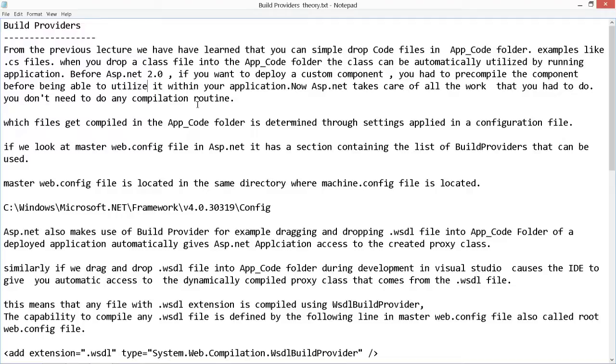So if you look at master web.config file in ASP.NET, which is also called root web.config file, it has a section containing the list of build providers that can be used. Our master web.config file, also called root web.config file, is located in the same directory where machine.config file is located.